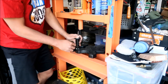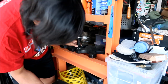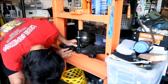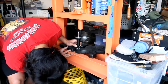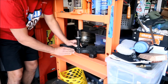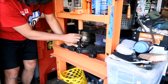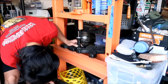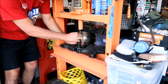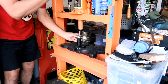Hopefully the bearing goes all the way through. Yeah, just make sure. Okay, that looks all right. So I'm going to have to push this up here. So the push part is going to be fine. All right, okay, here we go. Round two.